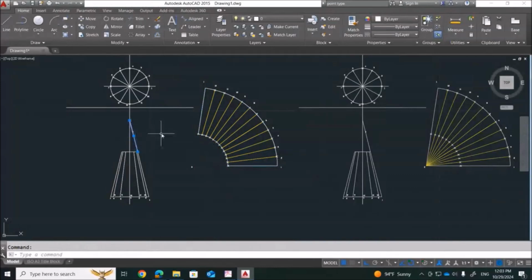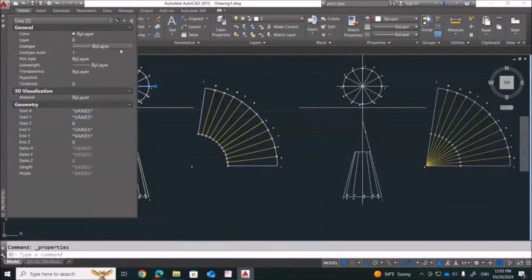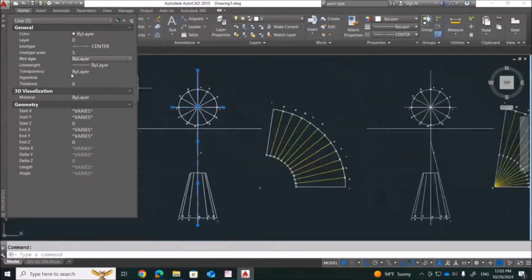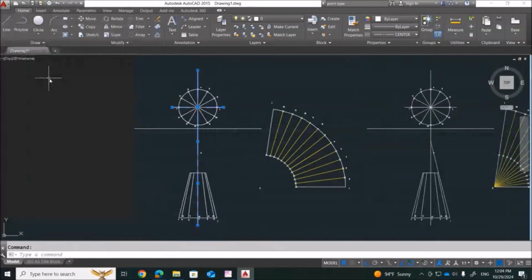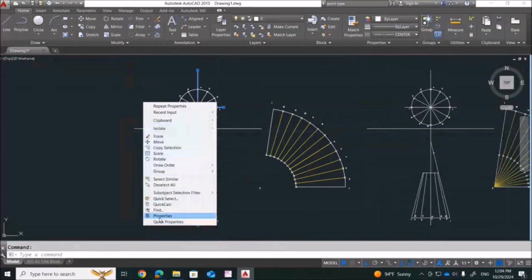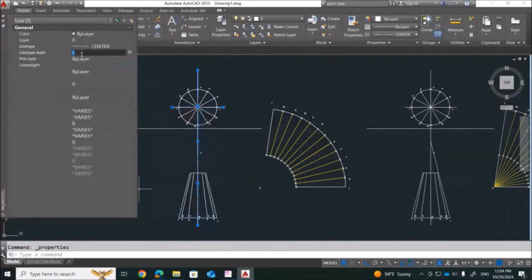I will delete it. Yes, okay, and this is a center line. I will give the dimension, and this will complete this line, and this line is a center line. Right click, property, and here I will make it center line. Scale, check 5. Does it look good? I think so. Or right click, property, and make it 2. Yes, good.